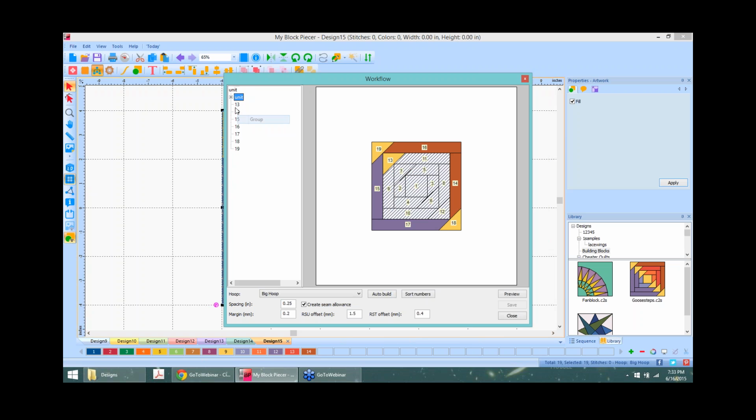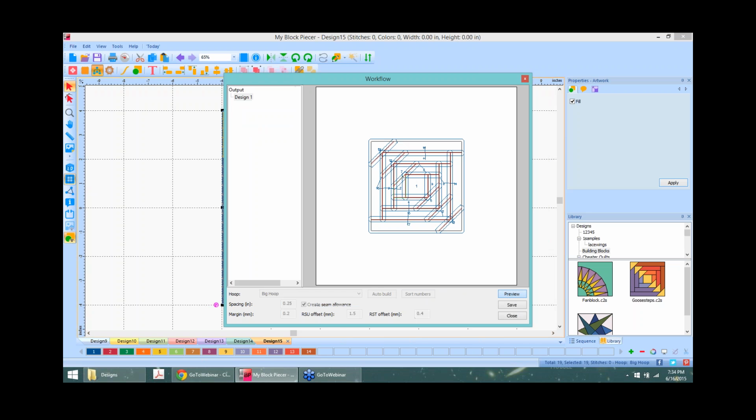And we know we can build this block in a single looping. And let's group, group, group, group, and we leave the last one because it'll automatically go with the rest of it. Now let's preview. And there you go. We just created that block to stitch in the hoop.